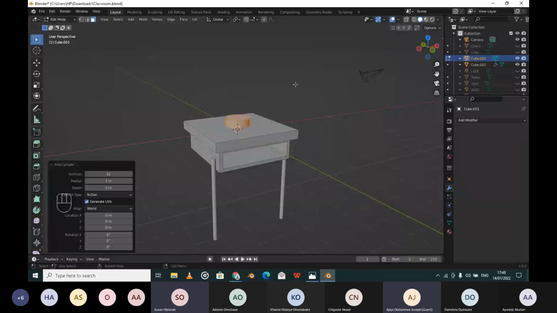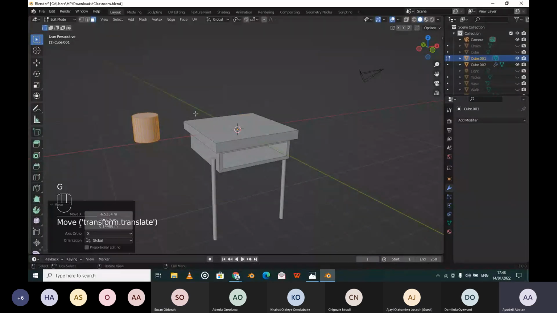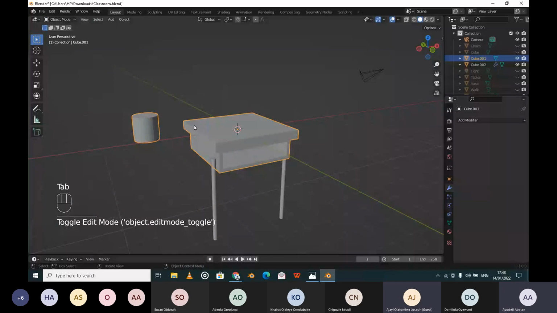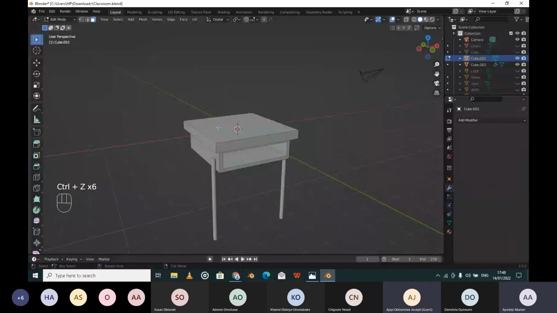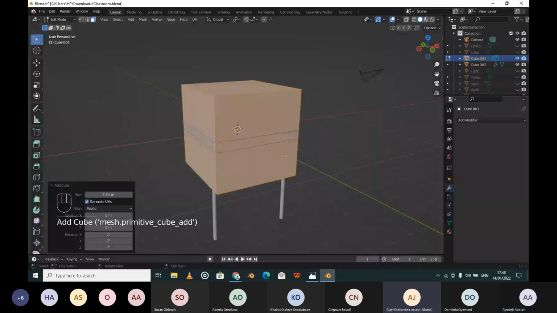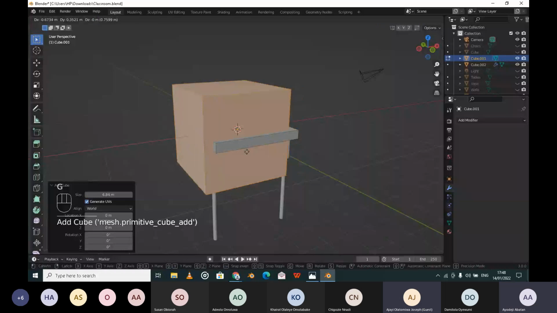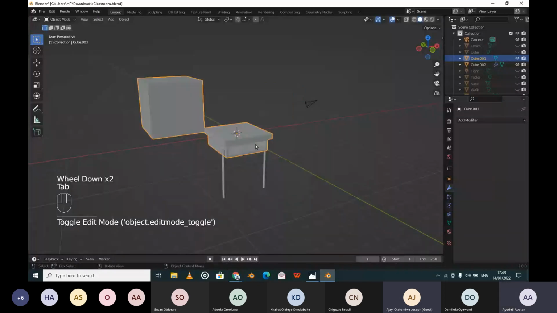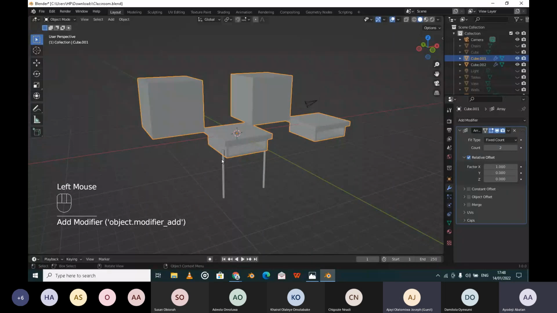Yes, and I didn't click on any shape. You need to click on the shape you want. That's number one. And number two, it's because you added your cylinder while you were in edit mode for the cube. If you're in one object's edit mode and you add another object while in edit mode, it will parent the new object you add to the object that already existed. So if I added a cube now while I was on the cube for this table, and if I try to use array for this, it will array both of them together. Do you follow? So what you should have done was you should have added your cylinder, your legs.